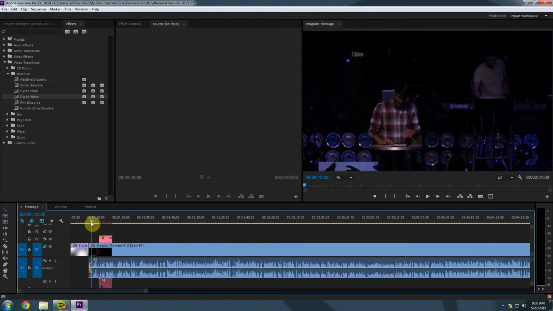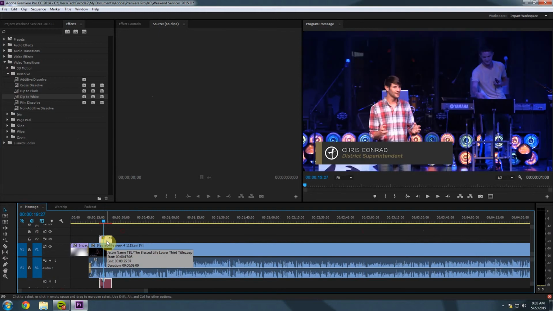So if we are going to scrub through in Premiere Pro and take our cursor and put it on top of this pink clip, which you'll notice is layered on top of the video, this pink clip is this square here. This is simply a title, a lower third title is what they call it, and it's got obviously the wrong name and the wrong title on it. This is designed to tell people who is speaking and what's going on. I would love to have a second title that shows up immediately after this one that shows the name of Jason's message and what series we're in. So we're going to talk about how to make both of those and then how to import them into the project.